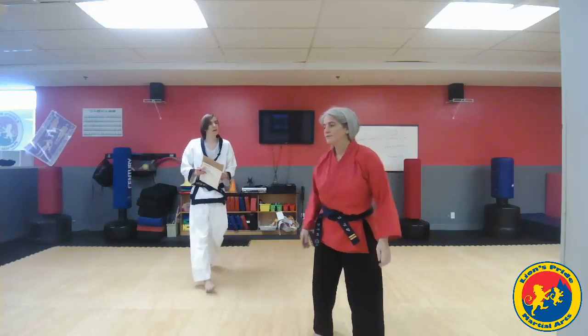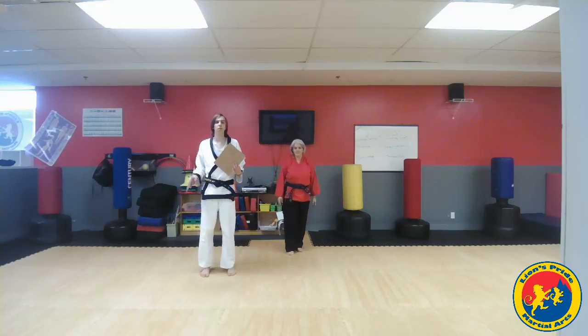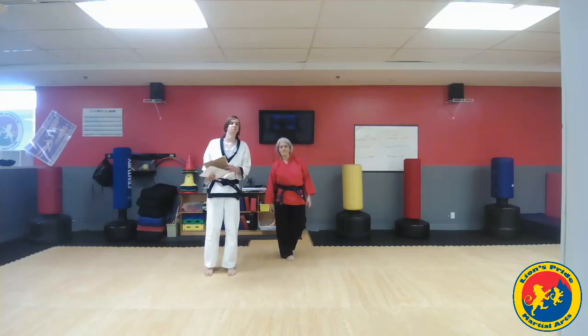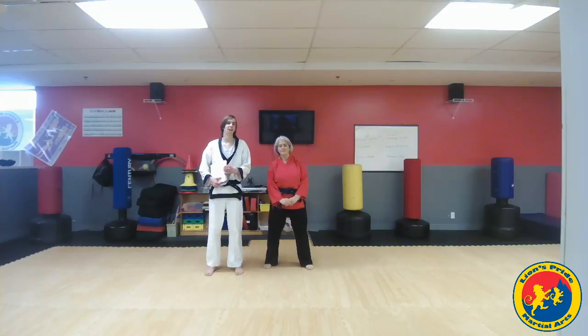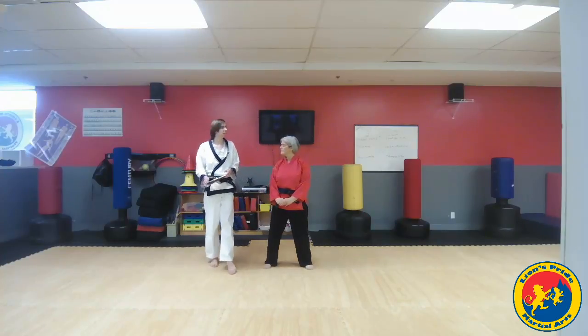So we're going to step back here. If you want to take that pillow, if you don't have a pillow, that's okay. The pillow is just optional to help you have something soft to land on when you roll. Because in the school, we have a nice mat here. But we know that in a lot of your homes, you might have hardwood or tile floors or something that's not as forgiving to roll on. So just grab that so that you have something soft to land on.